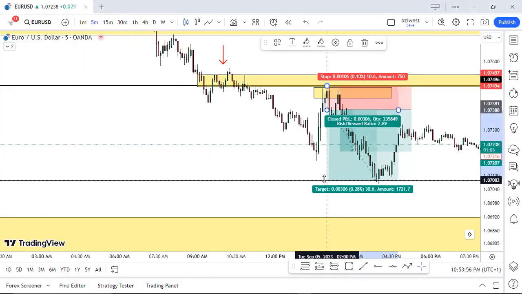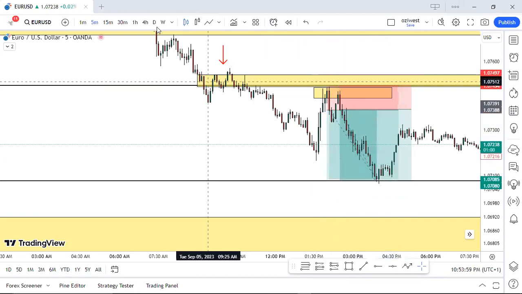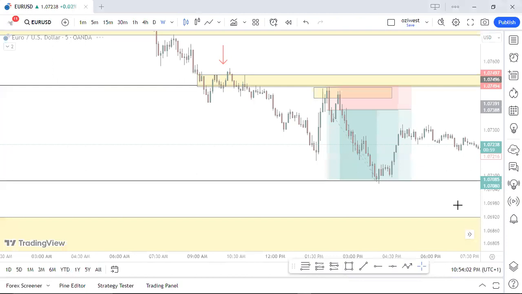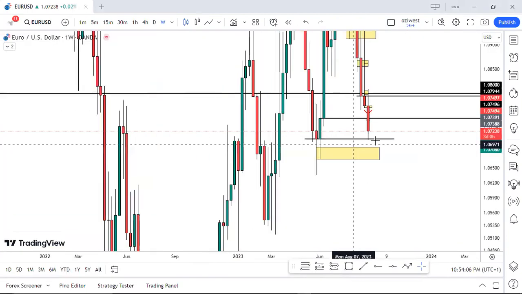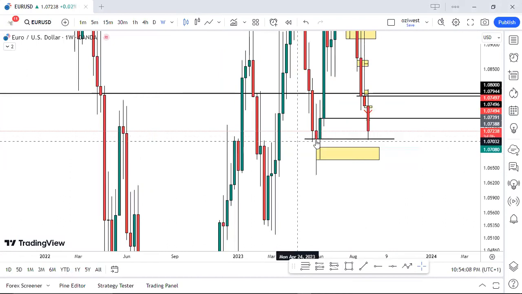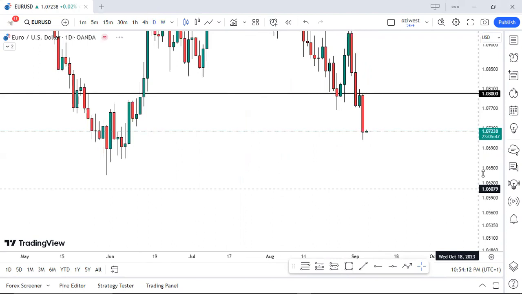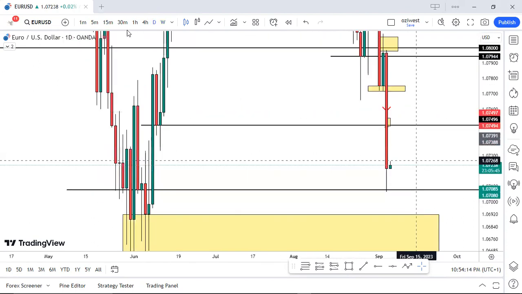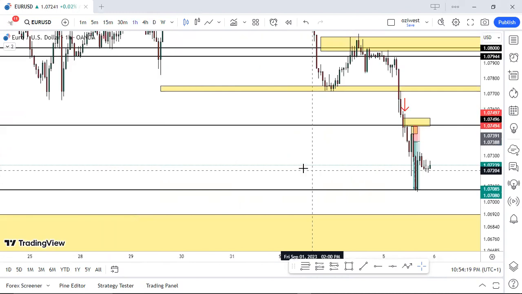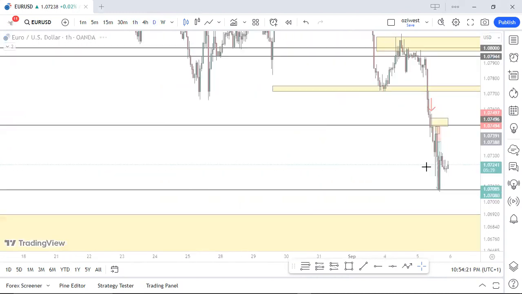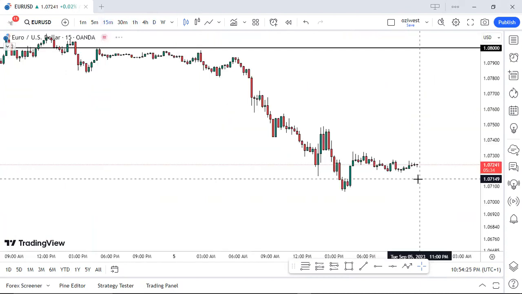Then for our take profits, I was aiming for that daily, was it daily or weekly? I think it was the weekly level of support. Yeah, this weekly support level here. I drew my trend line there. That was where I targeted for my take profit. So that was the reason why we took that sell.